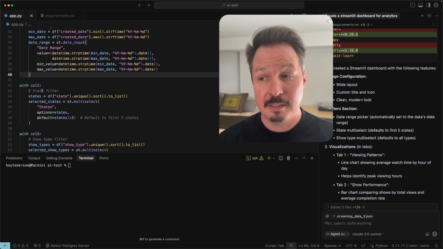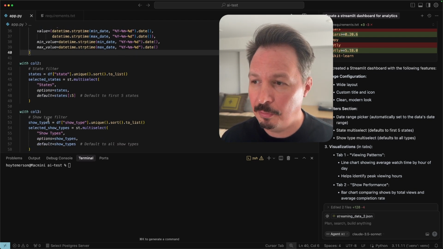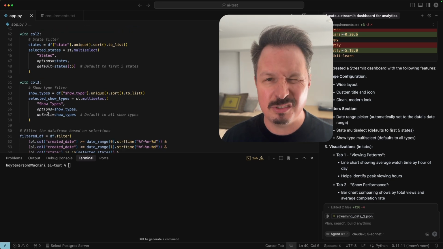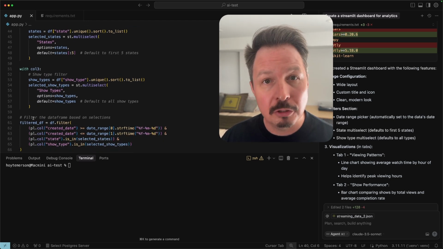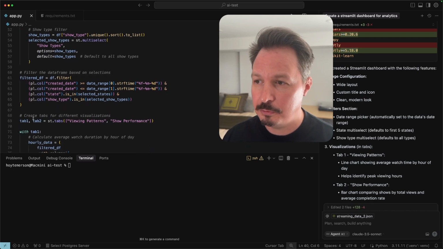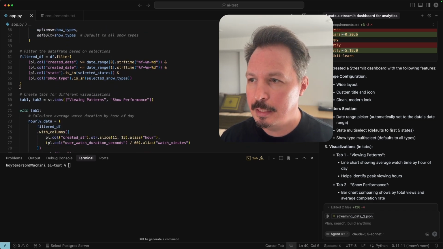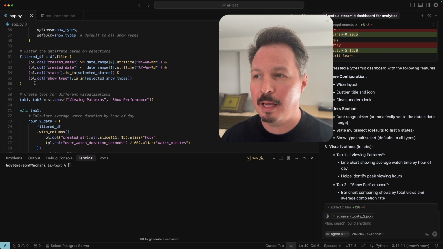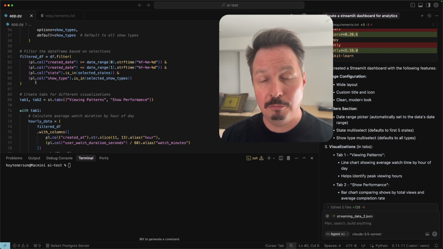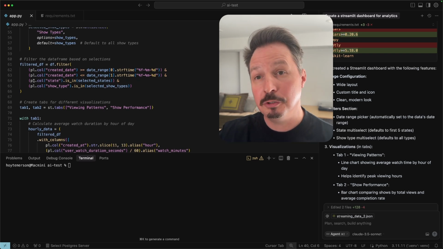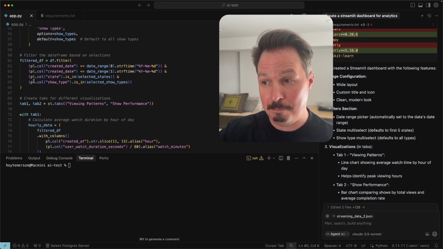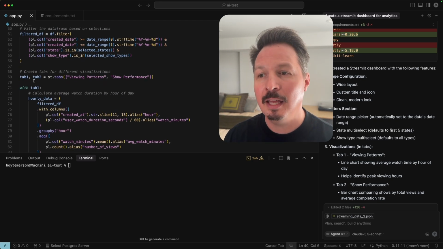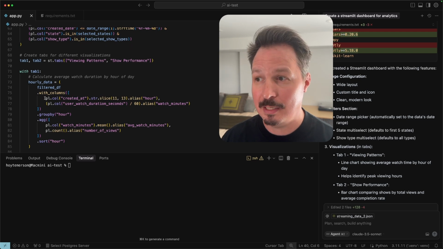The second column is a state filter, which I think is a good filter. And then the third is a show types. There's types of shows in the data. And I think those are all good relevant filters. There's 3 solid filters that are good. And filter the data frame based on the selection. So yeah, after you select all of them, you will filter the data frame itself based on the filters that you submit. It'll filter that data, then it will create graphs based on that data.